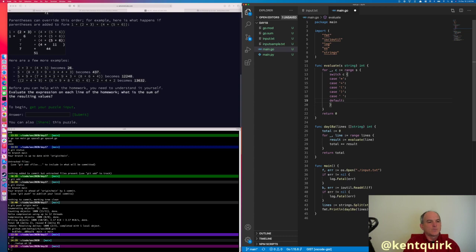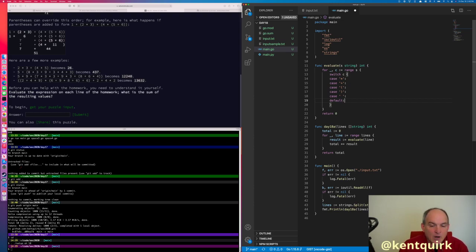A switch statement, if you know you have a particular value and you're going to switch on all the individual values, then you can do the switch statement like I have here. The other way to do it is to just do a switch, and then each case is actually a conditional, and you can evaluate all the individual conditionals, and they're evaluated top to bottom in order, and the first one it matches is the one it uses.